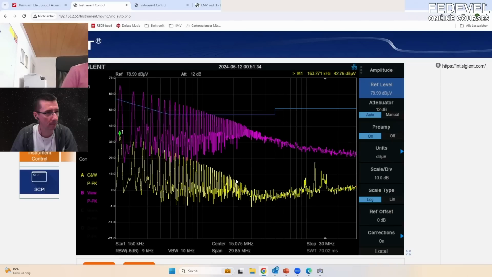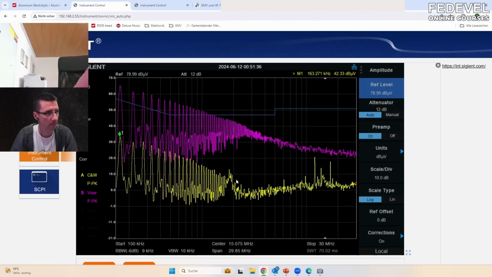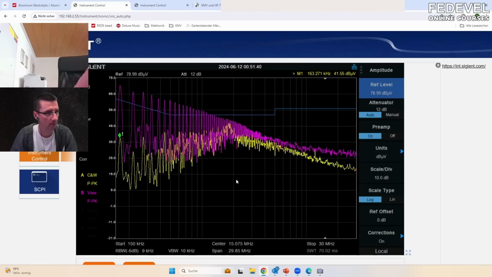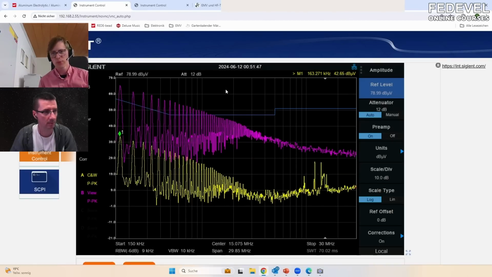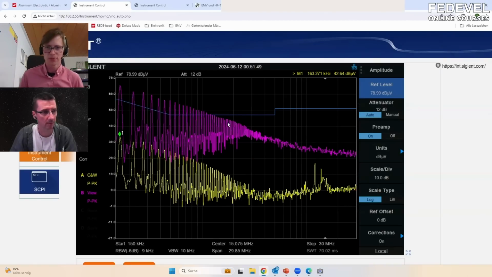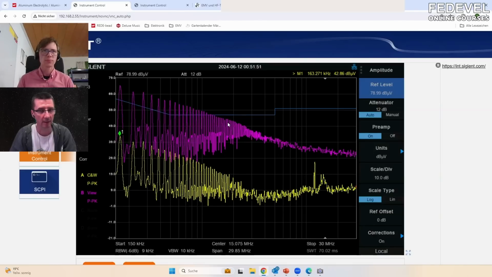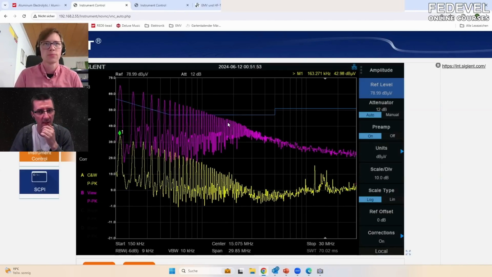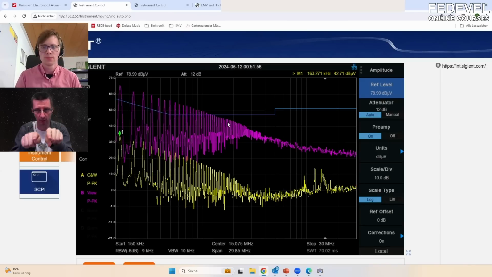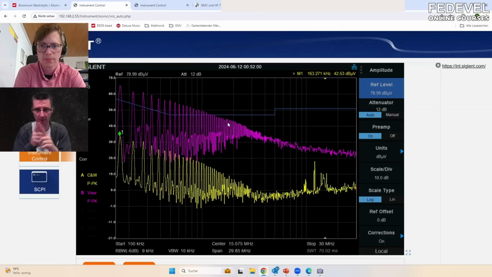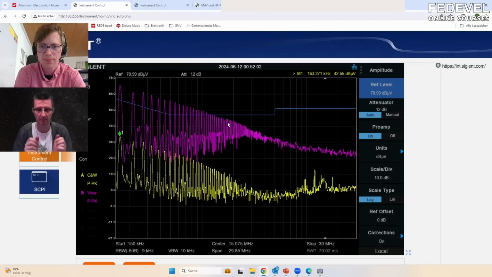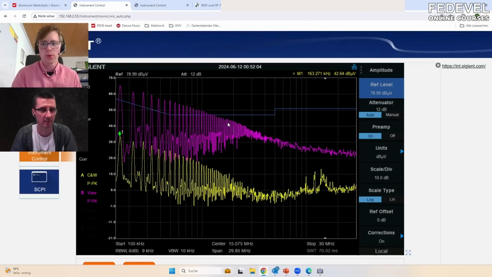Now let me show you what happens when I touch the circuit. This is what we saw when I was touching the circuit. Here at a certain frequency it changed, because the common mode comes a little bit higher. Okay, so basically this means we have to filter the wires which are going out of the PCB, because the noise is between them. Right.